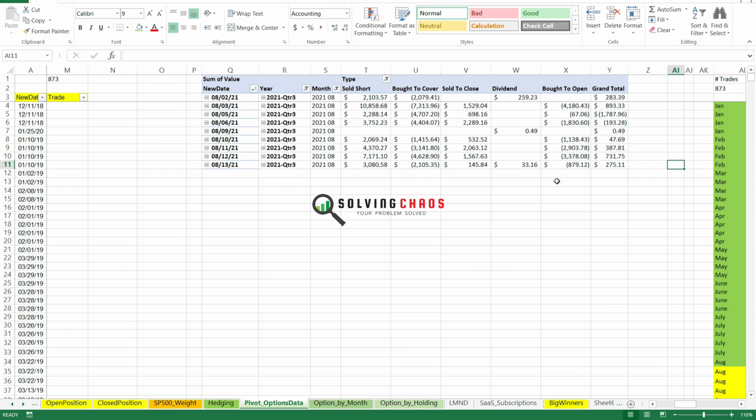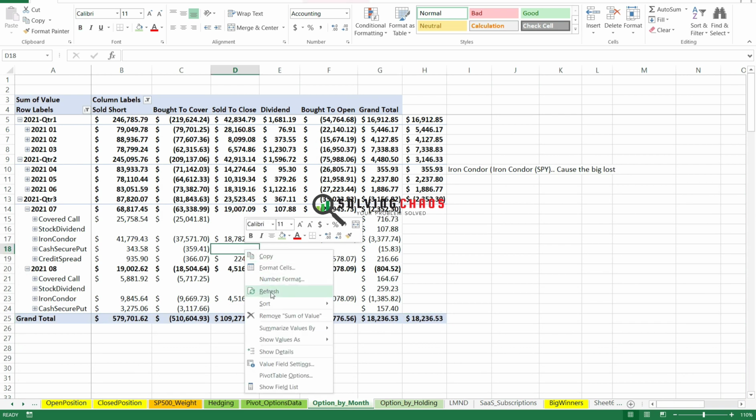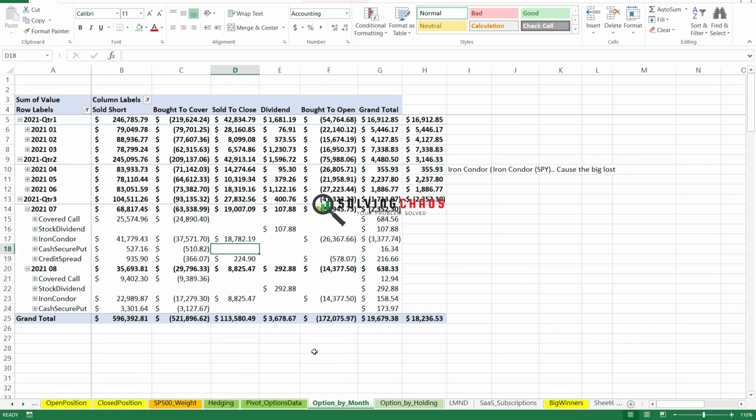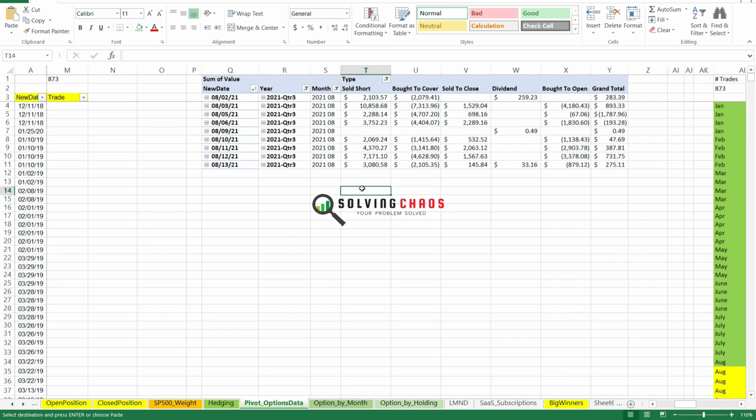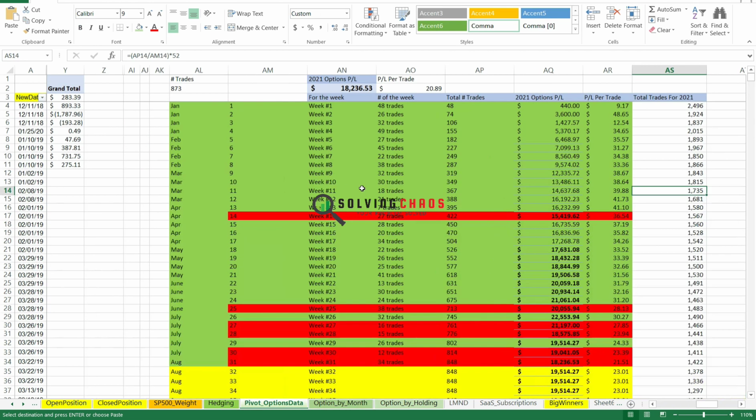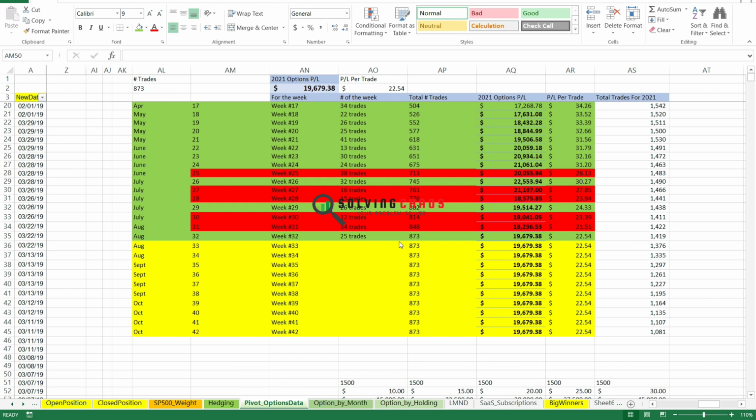And then I have another pivot table where I double check all my numbers. I'll hit the refresh over here, and I'm going to double check dividends and some other stuff. Everything looks okay to me. I don't see any errors. I'm just going to clean it up a little bit and bring the data back in. Now I just have to double check all these numbers here that I pasted in from the other sheet. So this looks pretty good.